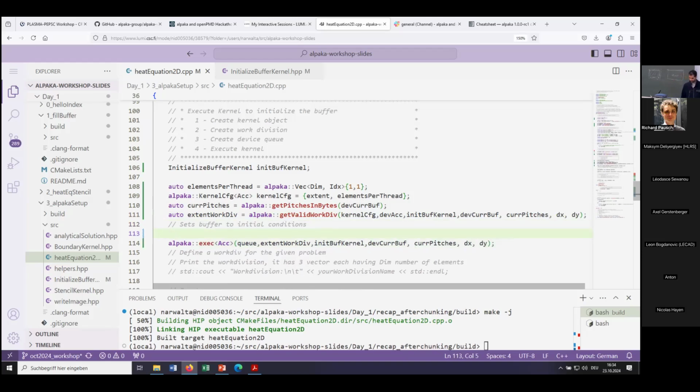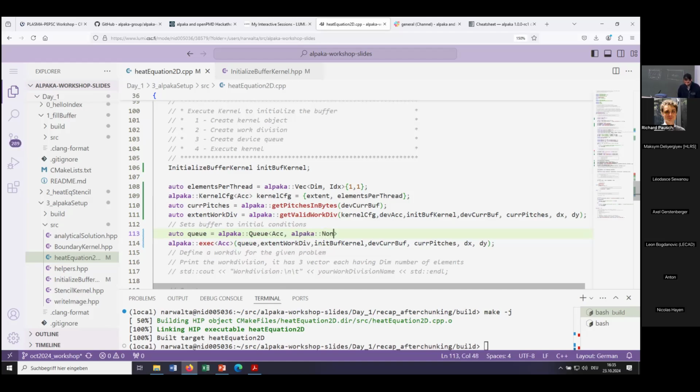What is left, of course, is to just define our queue. It is very simple. Just an alpaka queue. It needs the ACC, and it also needs a type which tells you if it's a blocking queue or a non-blocking queue.